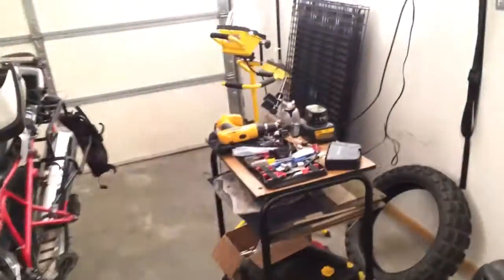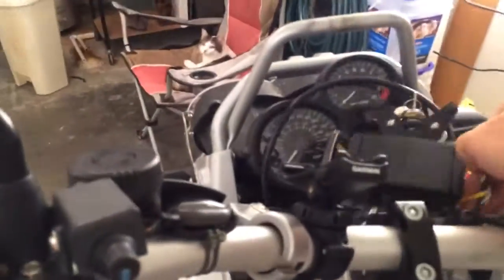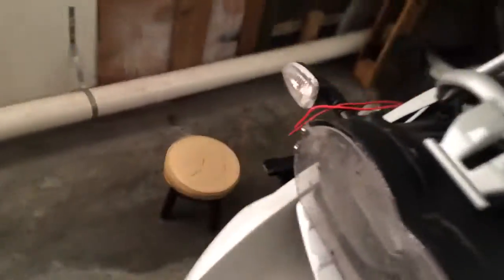Parts. Pile of stuff. Sure, the bike in question. Missing a few bits. All the stuff off on all sides. And why is this? All of this just to put a GPS on. I know. A lot of people tuck and fold. Here's really the problem.